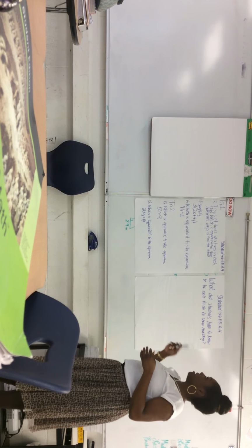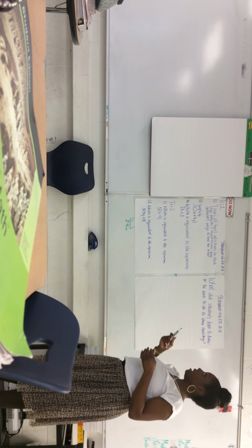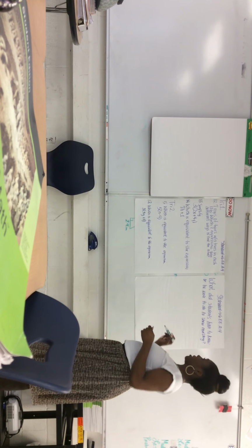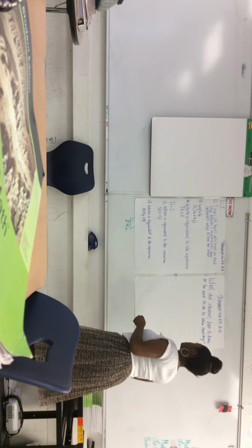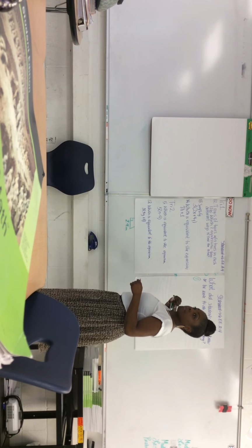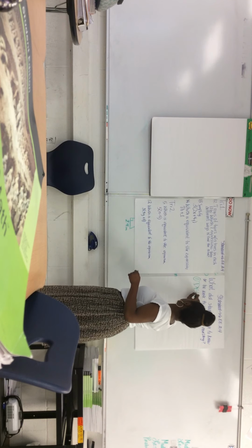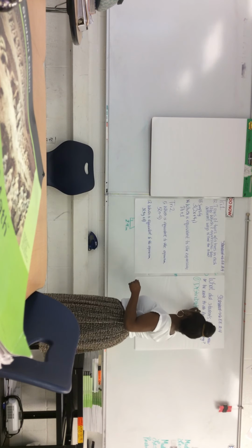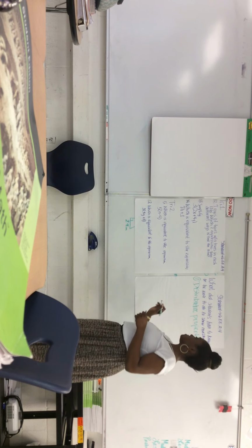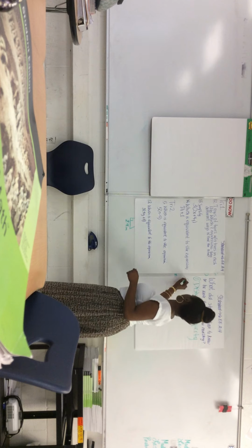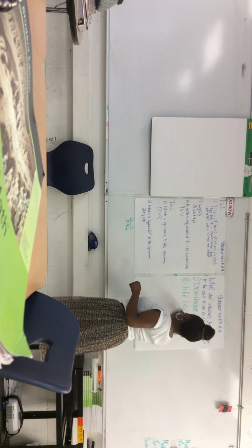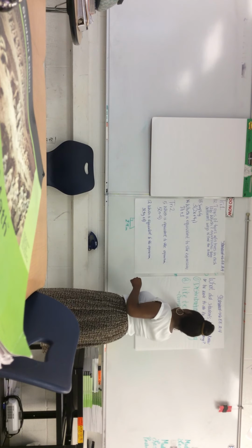So when you think about EEA 4, equivalent expressions, which is EEA 4, what should they have known in order to show mastery? First of all, they need to know the distributive property. Okay. But for the standard itself, they also need to know about like terms and how to combine them. Okay.